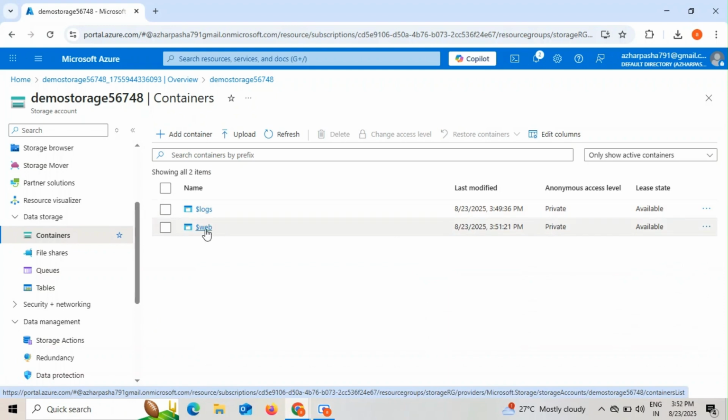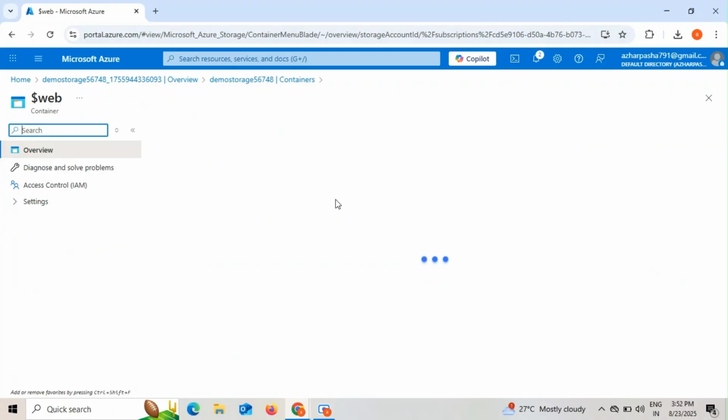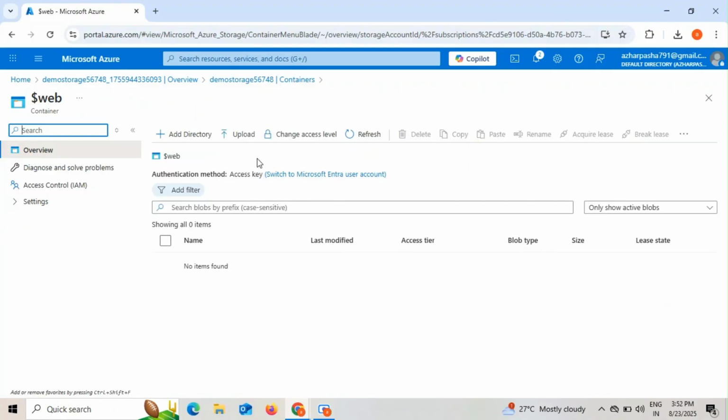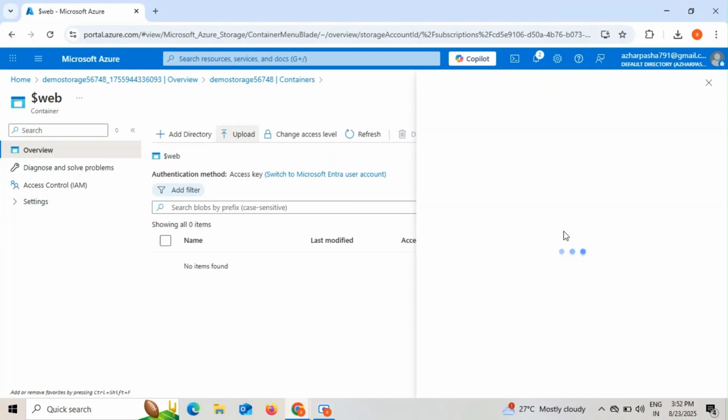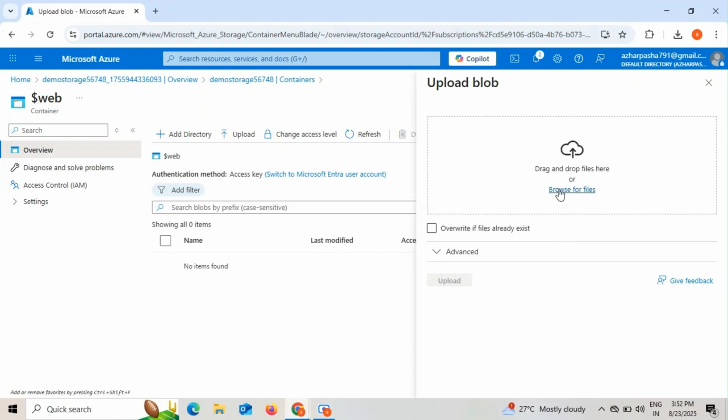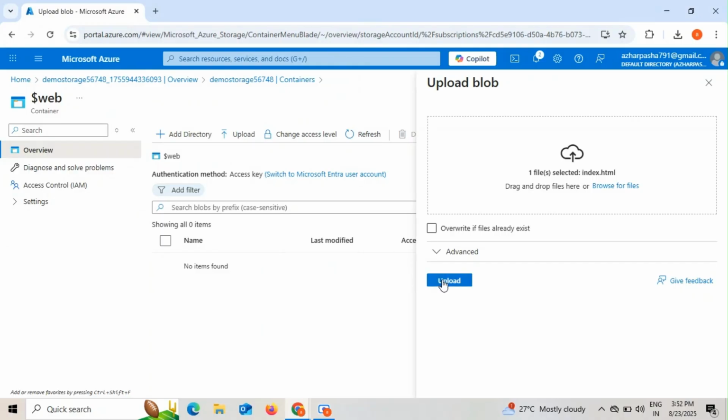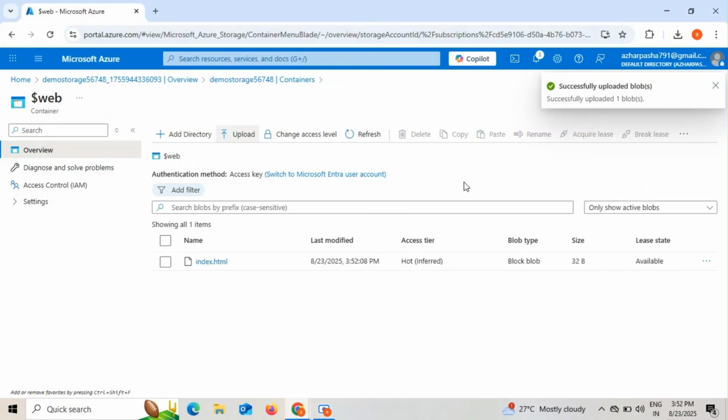In this web container, we are going to put our static website document. We will keep it as simple as an index.html document. I have it ready, so I will upload it. As you can see, it's successfully uploaded.